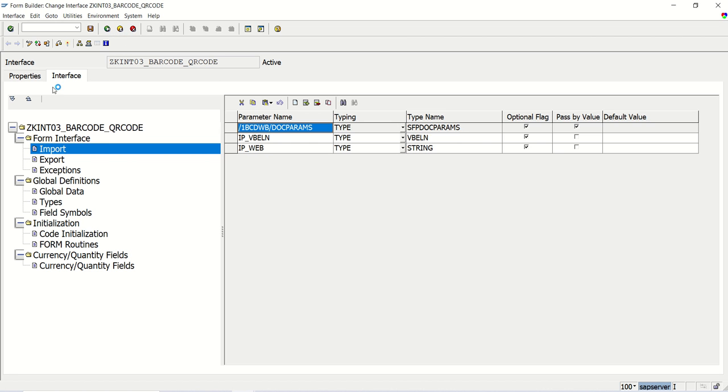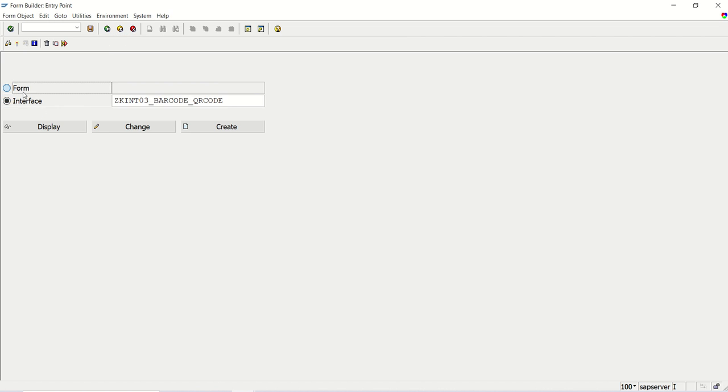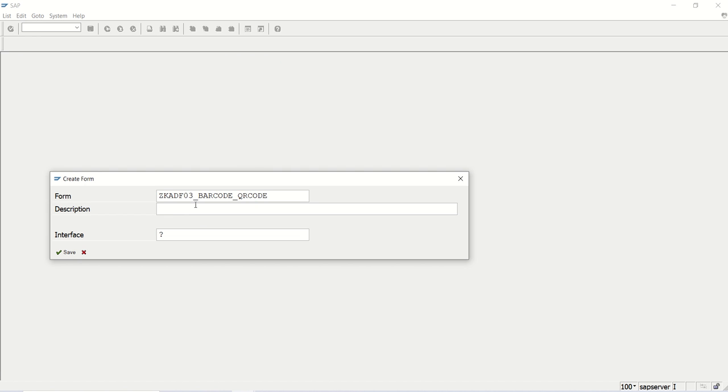Now go back and create a PDF form. Here I will rename this to zkadf03_barcode, with the description Demo on barcode and QR code.